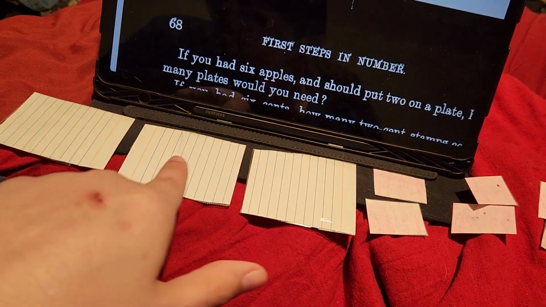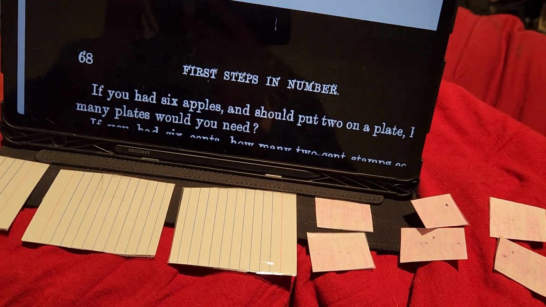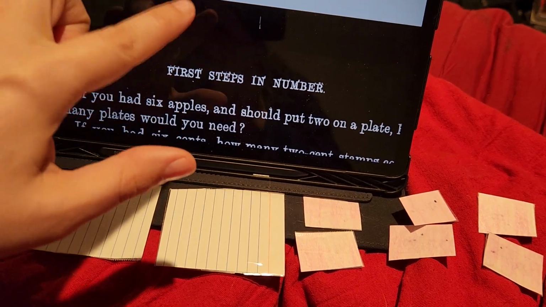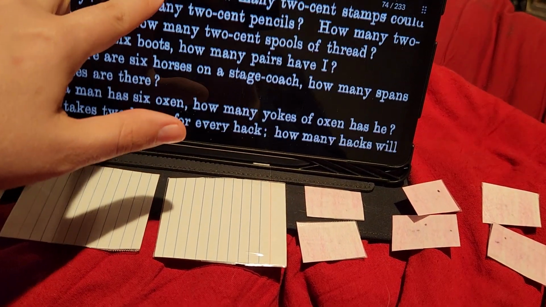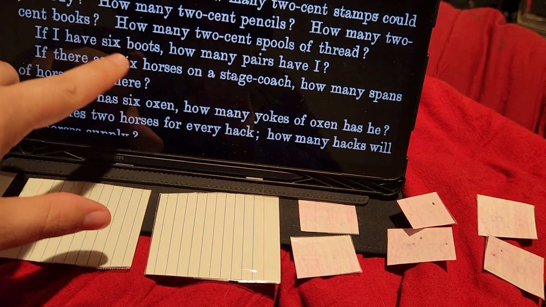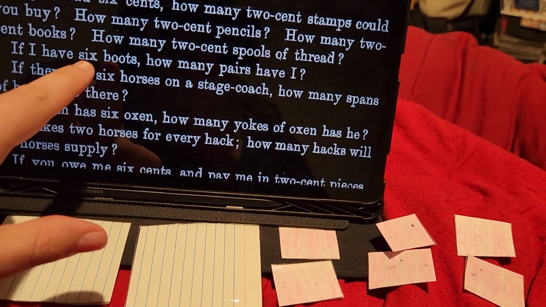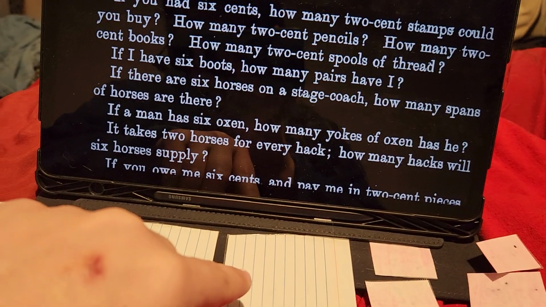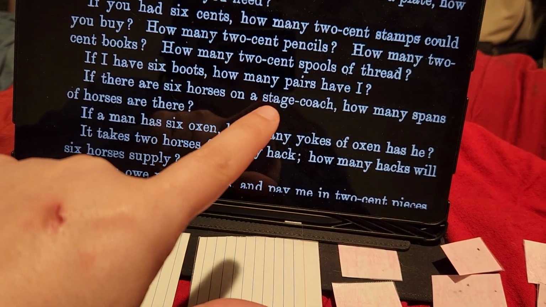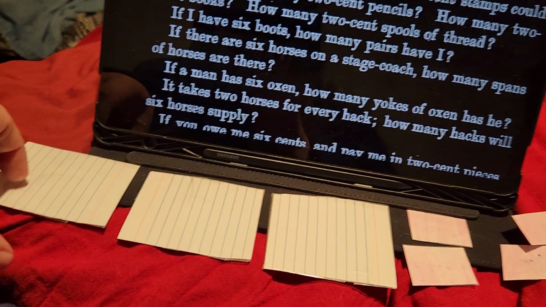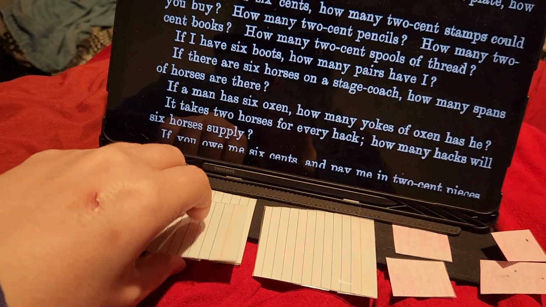They got 1, 2, 3 stagecoaches, and then we got 3 sets of 2 horses. So the question is, if there are 6 horses on a stagecoach. Oh, there's only 1 stagecoach. Okay, we gotta take these back.